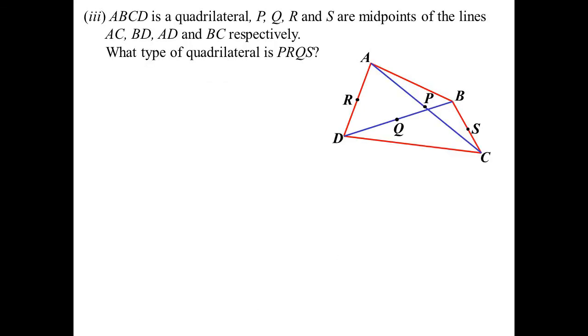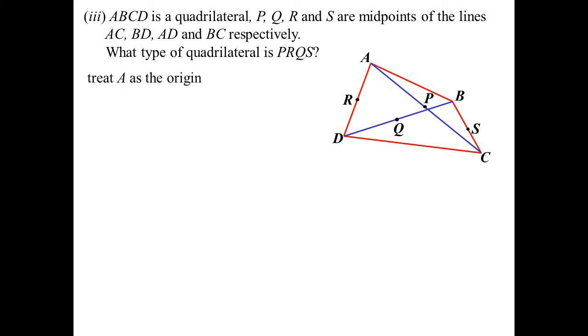ABCD is a quadrilateral. Now this time the shape was given to me, so there's not one labelled O, which I can conveniently call the origin. I'll just make something my reference point in this. What are we told? P, Q, R and S, they're the midpoints of those different lengths. What type of quadrilateral? So if we were to draw up P, R, Q and S, what would we get?